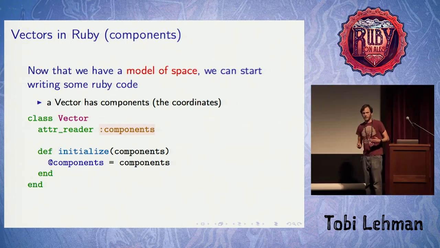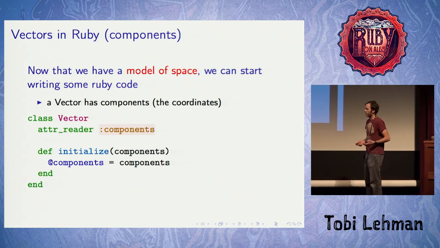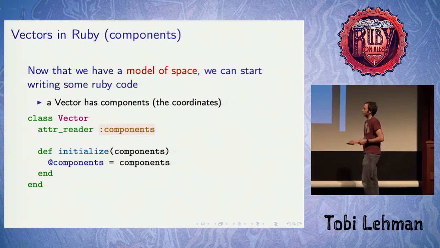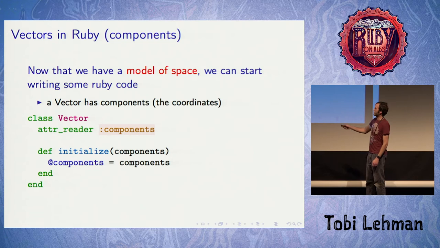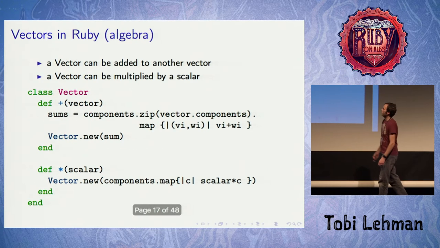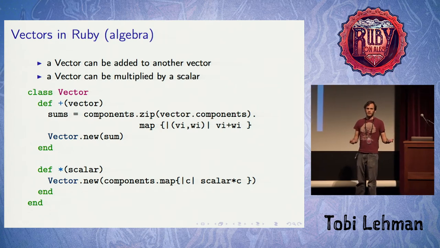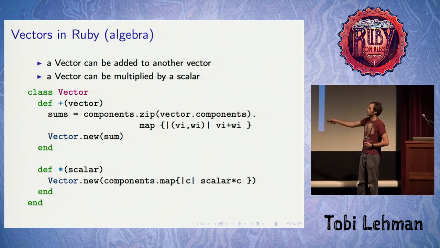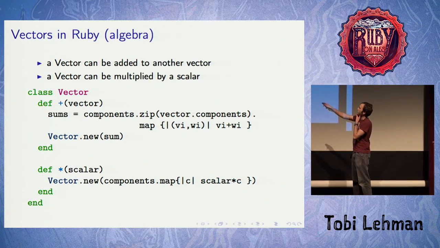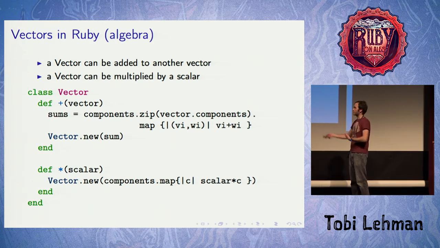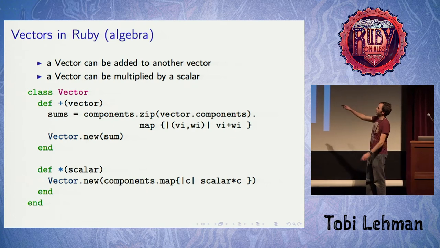Now that we have the first abstraction, we can write some code. We'll have a wrapper class called Vector with an array of components. When we initialize, that's really all there is to it. Next, the more interesting part — implementing the algebra. We want addition and scalar multiplication. When we add vectors, that parallelogram law can be implemented in component form by adding the X components together, the Y components together, and the Z components together. We can do this using the zip method, which takes two arrays of the same length and produces pairs.